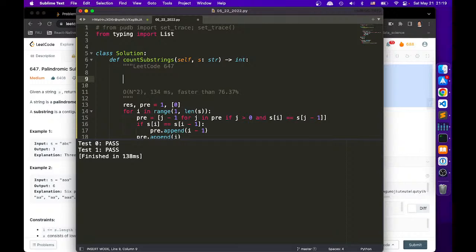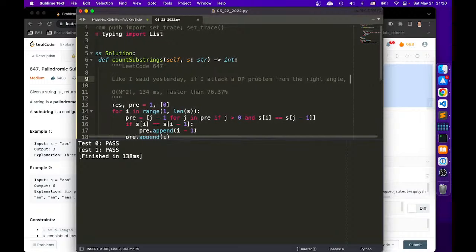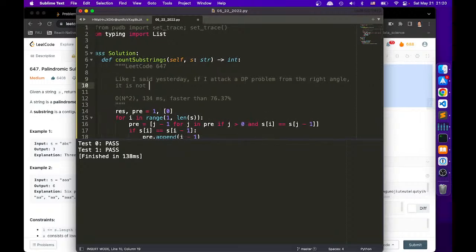So, like I said yesterday, if I attack a DP problem from the right angle, it is not difficult. This problem is a prime example of it.